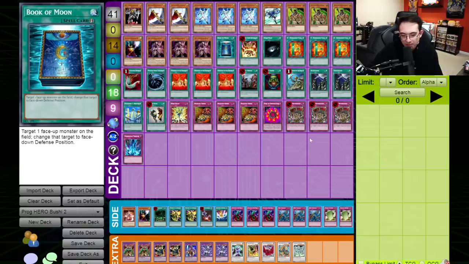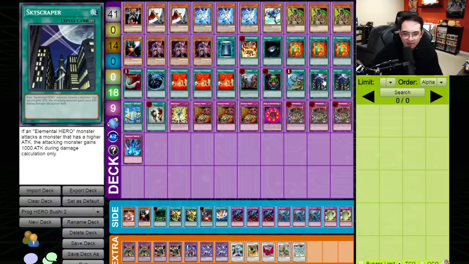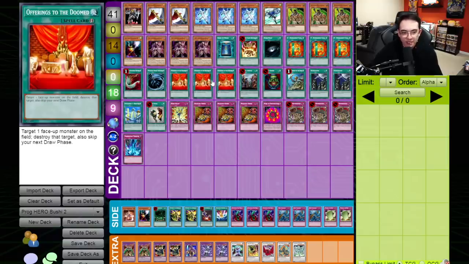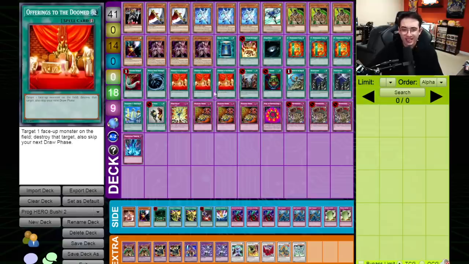My only problem with this deck is it seems like it has a problem dealing with bigger threats, right? Something that doesn't immediately get toppled over with Skyscraper, maybe some defense position dude or something like that. I feel like it's going to stick around and I'm going to have a very difficult time dealing with it, which is where cards like Offerings to the Doomed are going to be able to clean it up. But I don't really want to be using Offerings to the Doomed on just some kind of efficient monster that I can't deal with, like some kind of Spirit Reaper-esque card, really, if you will.